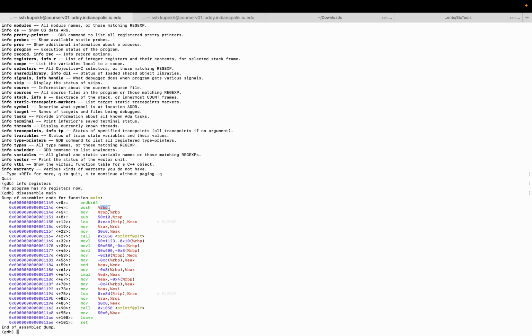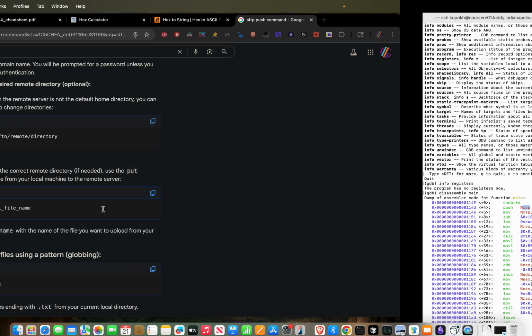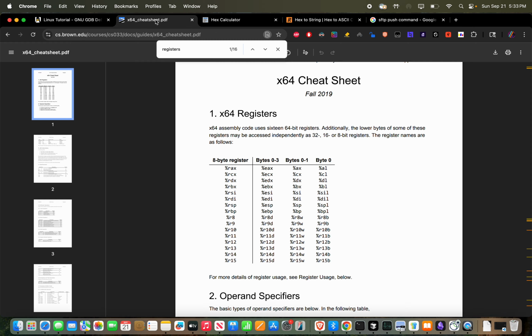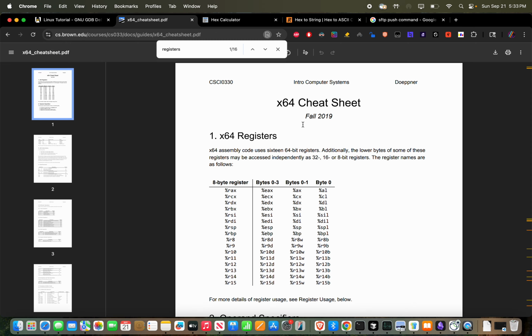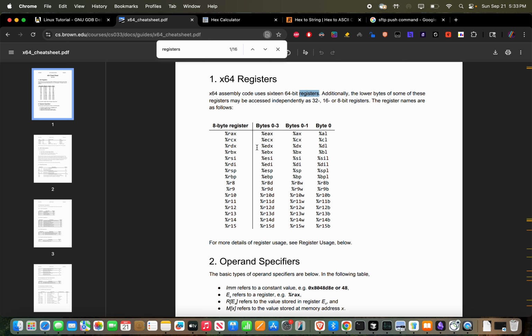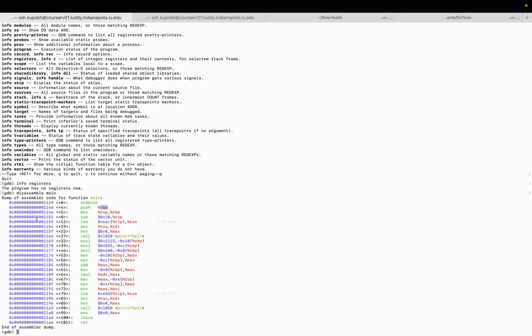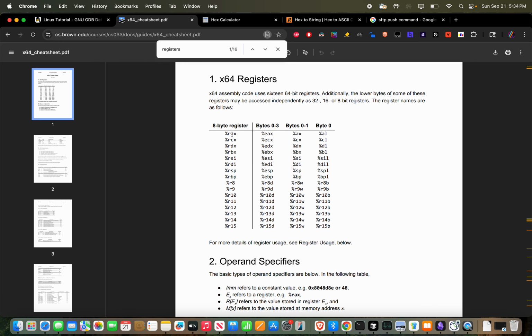So let's try to go one by one through the instructions over here. First instruction is push RBP. This is a base register. So for the register information, here is the x86 64-bit registers. This is the same that we are using. So these are the registers that we have in this machine architecture, and these are different: accumulator and counter, this is destination, this is base, this is stack, this is, I think, another destination register.